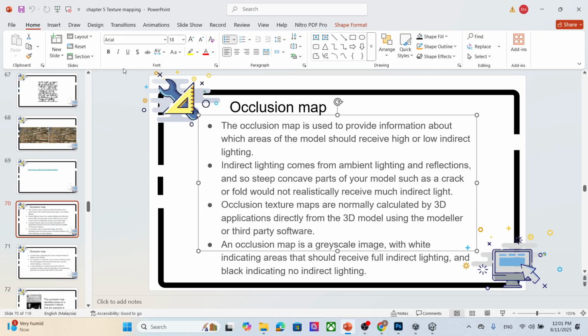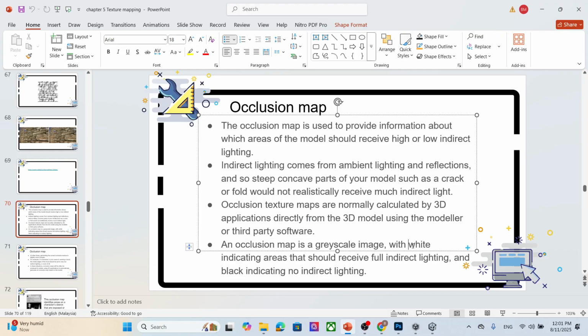Occlusion texture maps are normally calculated by 3D applications directly from the 3D model using the modeler or third-party software. An occlusion map is a grayscale image, with white indicating areas that should receive full indirect lighting, and black indicating no indirect lighting.